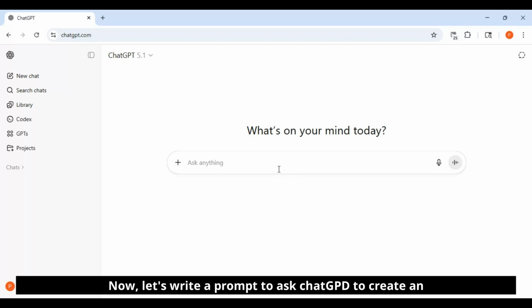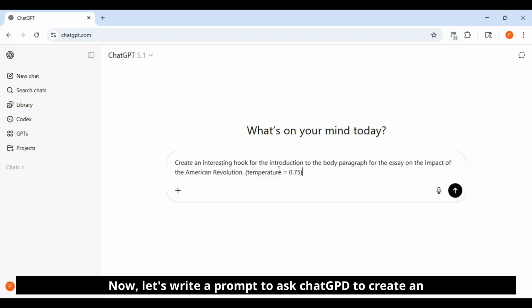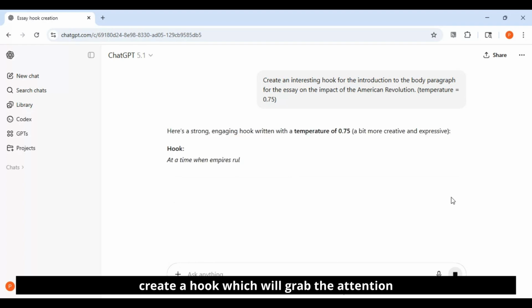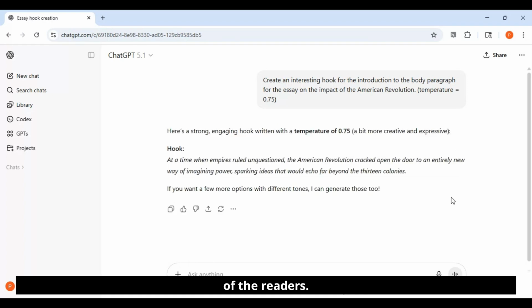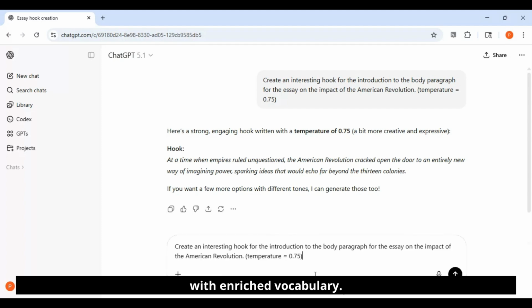Now, let's write a prompt to ask ChatGPT to create an interesting hook for our essay. So when we look at the introduction, we want to create a hook which will grab the attention of the readers. If I set the temperature value to 0.75, I will get a hook which is a little more dynamic with enriched vocabulary.